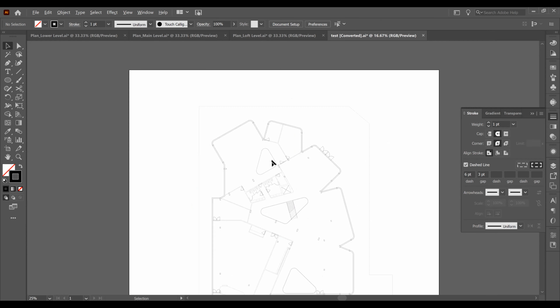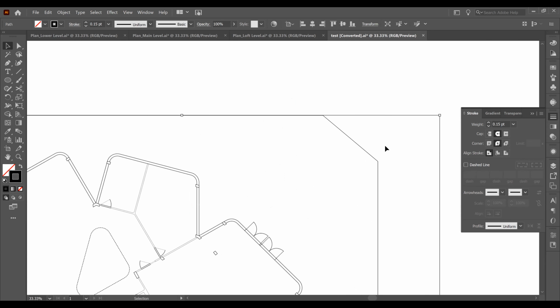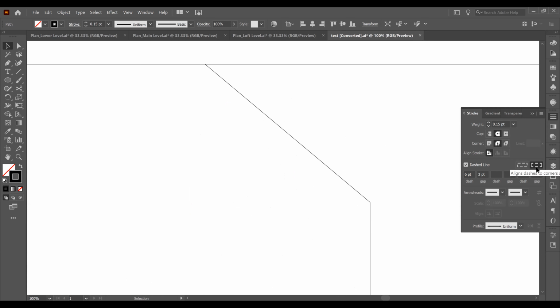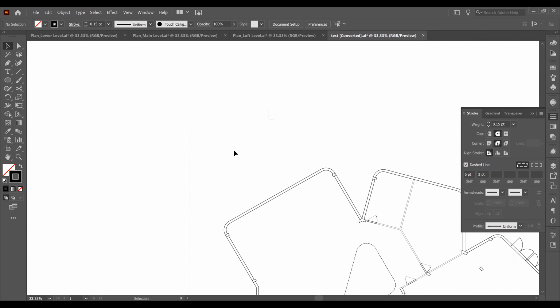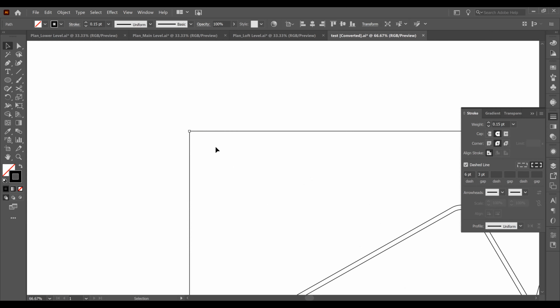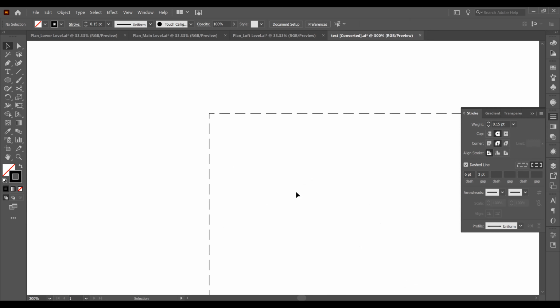Maybe this isn't a good example because it's rounded. Let's use this sight line. I'm going to make it a dashed line. Because I have this selected, the dashes are going to turn the corner here. And if I have this other option selected, you'll see that it starts to break off. It doesn't do it so bad here, but if you're not in control of it, it can lead to some wonky hidden line definitions.